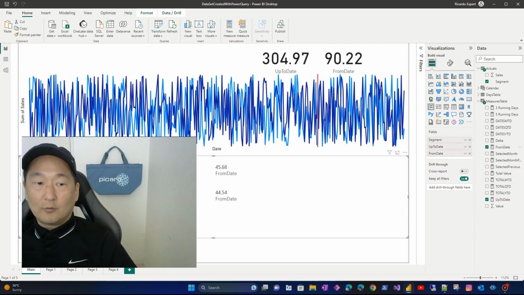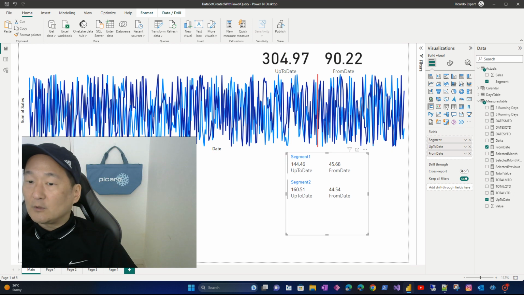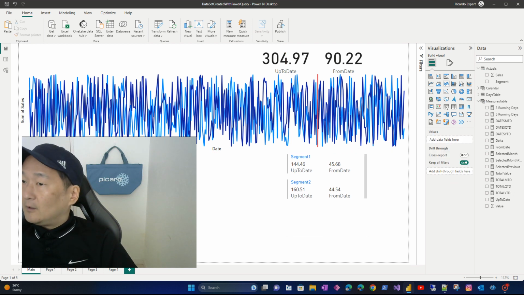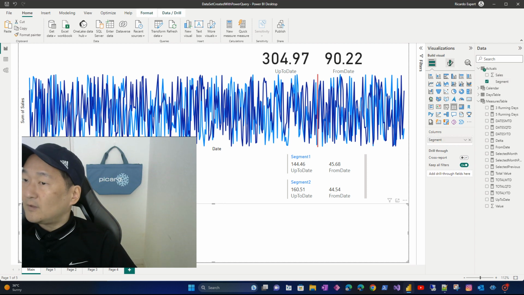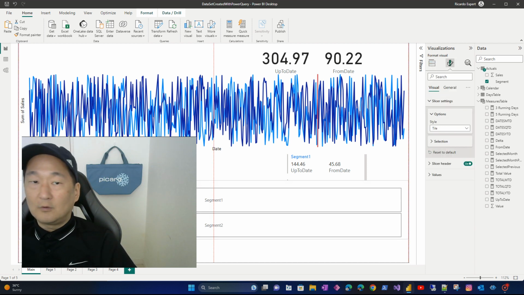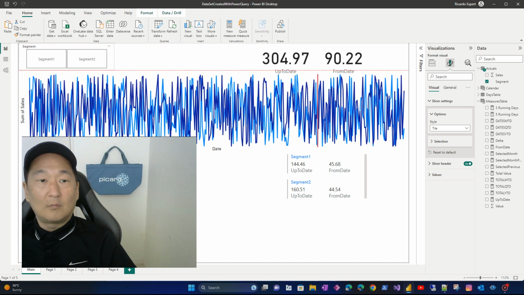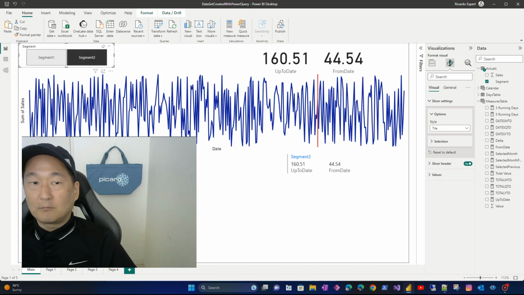There you go. Nice. Segment 1, segment 2, and to finalize this, let's add a tile of segments. Slicer settings tile. Perfect.